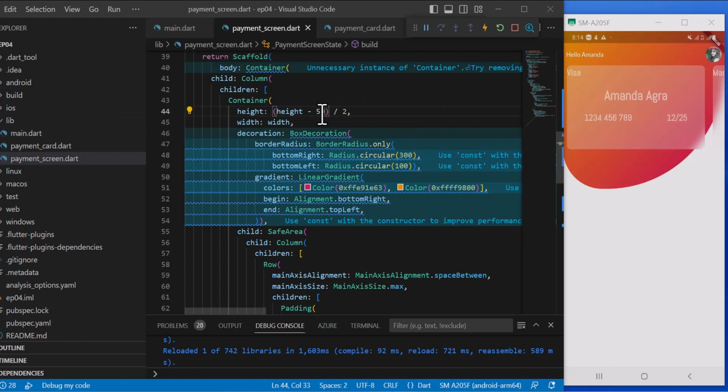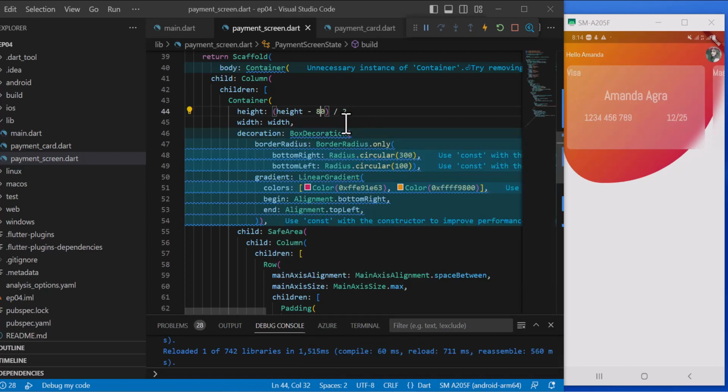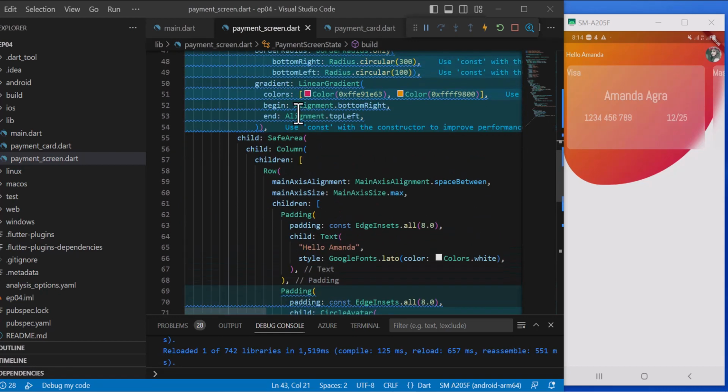We can reduce by 80. Yeah. No, it's okay, no? So now let's start on the second portion of this screen.